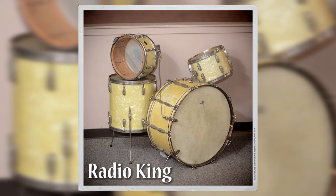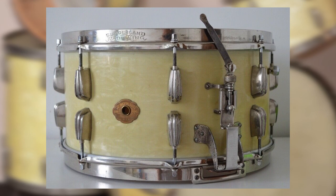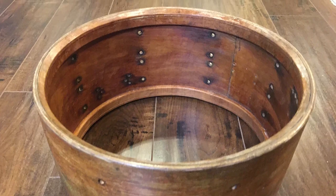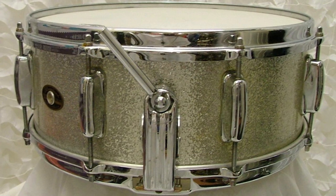If you're not familiar with the Slingerland brand, here's a brief history. The company started in 1912 and made a lot of different musical instruments. The drums became incredibly popular with Buddy Rich and Gene Krupa and many other jazz drummers from the early to mid-20th century. The most famous kit from that era was the Radio King, and most notably the snare drums — made from a solid piece of maple with reinforcement rings, rather than multiple plies. This gave that snare a very unique, iconic sound that is still quite sought after today.